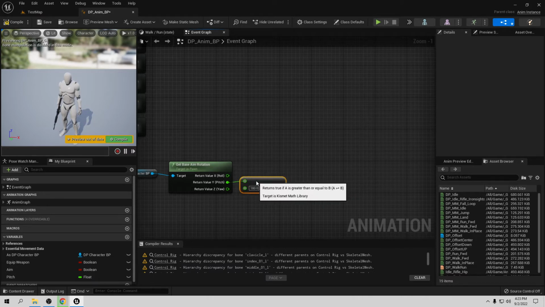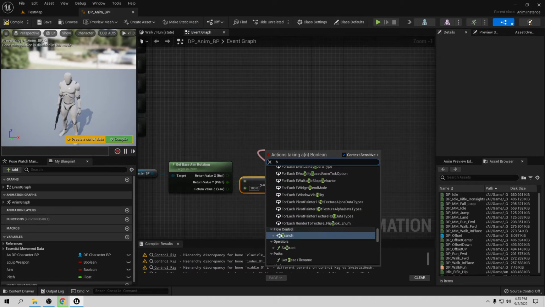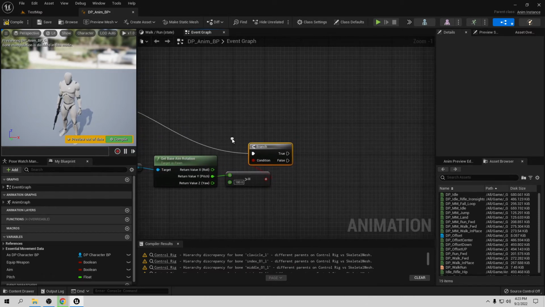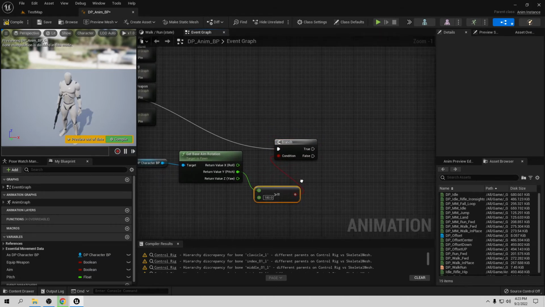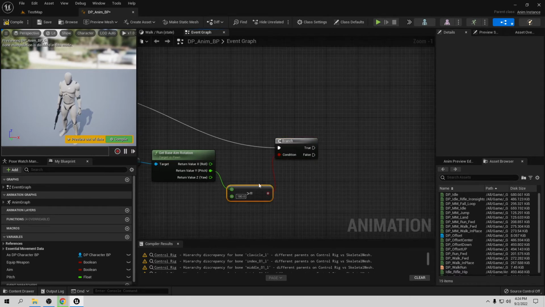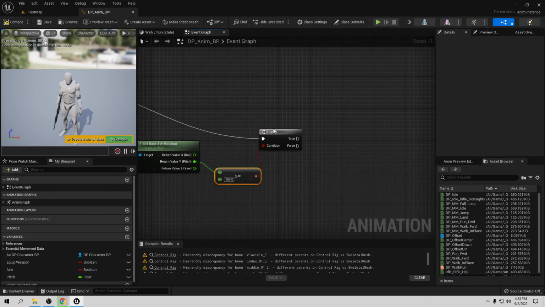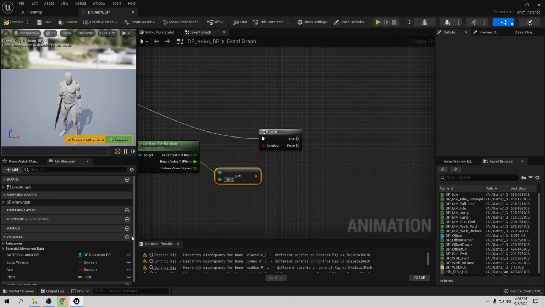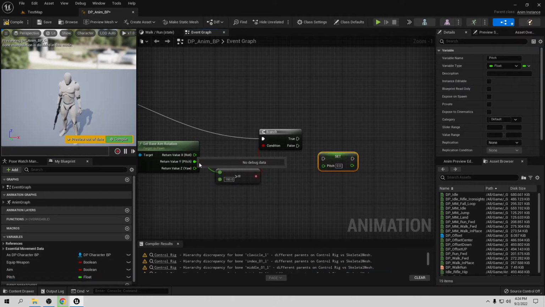Now I want to explain why. In here we're going to have a branch, and connect this to here. So if this is true, no, if this is false, that means we have this positive value, so we're looking up. So it's going to be false on this. We want this pitch, so from here, well, first we need to set it. Sorry. So let's set this to this one, if it's false.